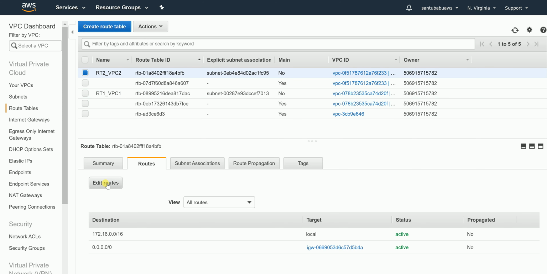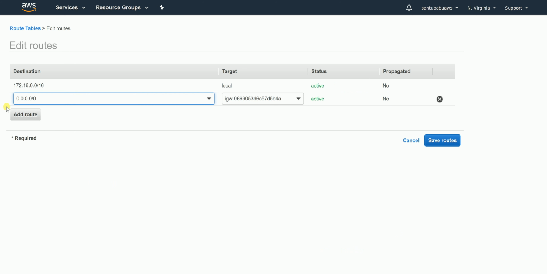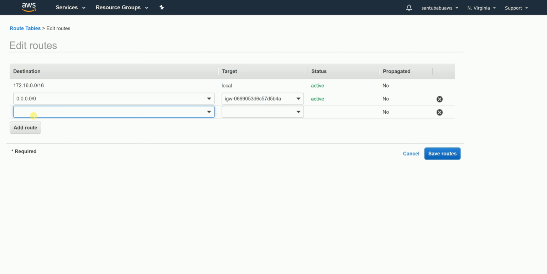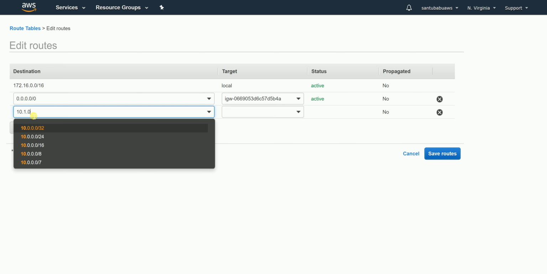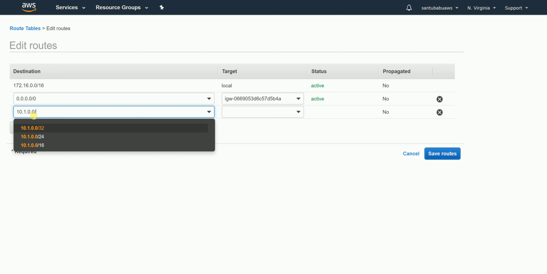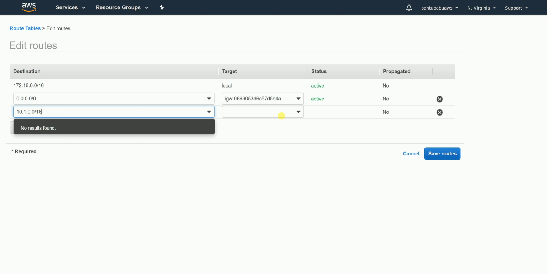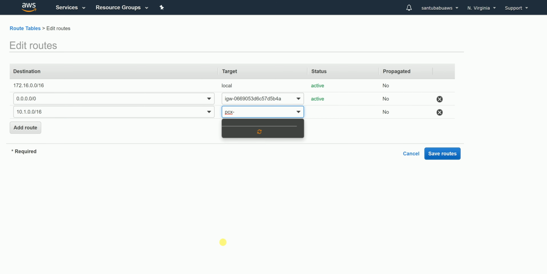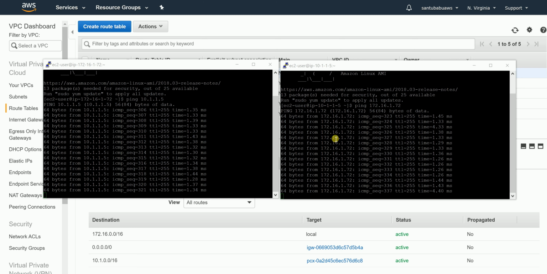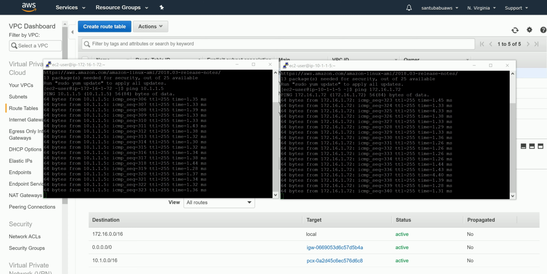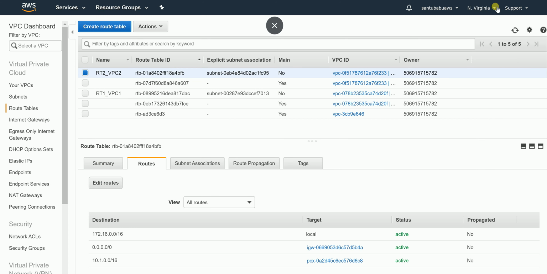Same with route table 2. Create a route to VPC1 here, 10.0 we have to provide. So we have configured the routes on both sides. Now you can see the routing is established.